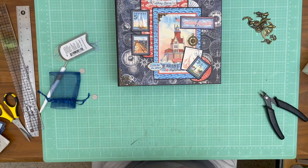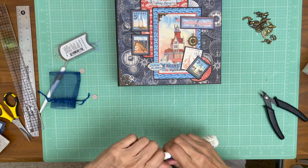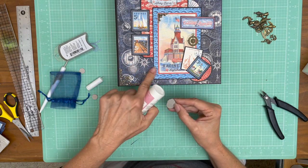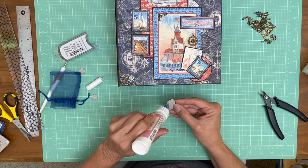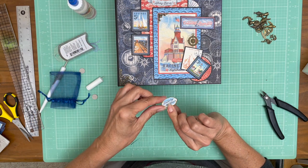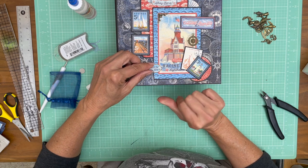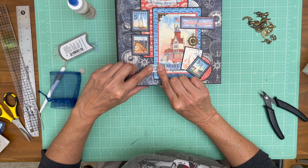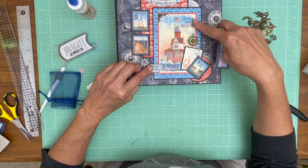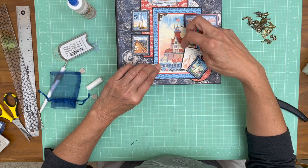Okay, I've got a couple more elements that I'm going to add to the cover. One of them is this chipboard piece that I'm going to add right down here to the bottom. Just needed a little something over here to create some balance. Okay, hold that in place. This is a sticker, and I'm going to add this. There's already a saying, but this covers it up and just makes it a little more interesting.